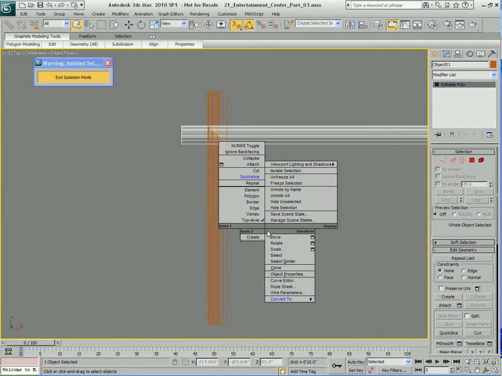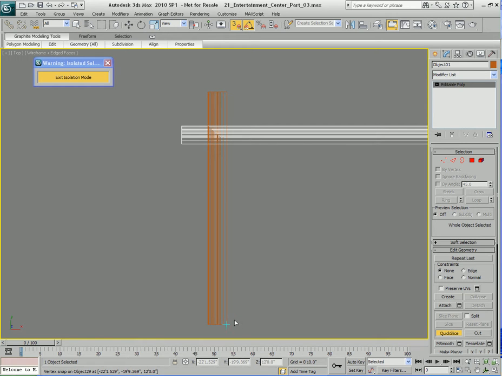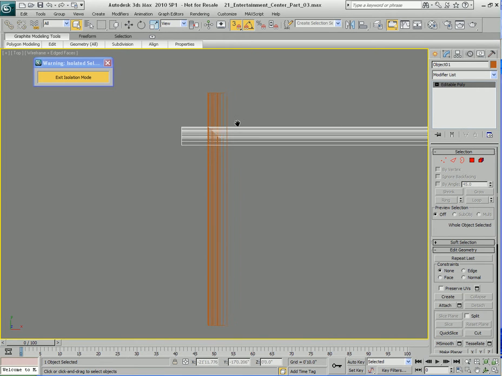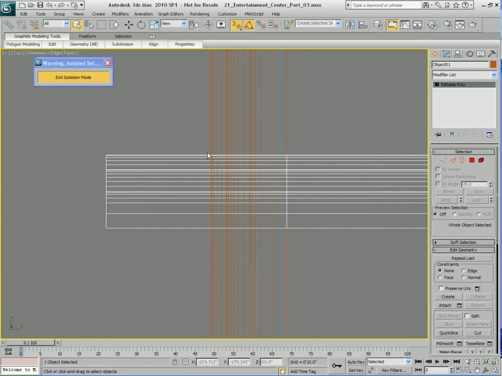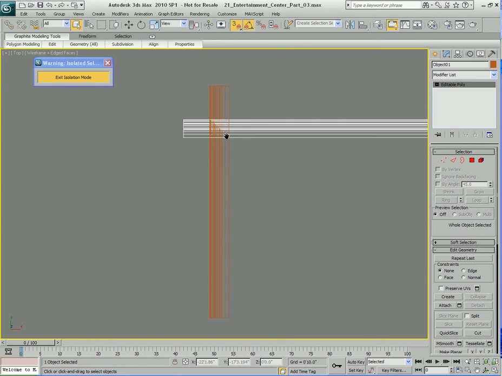And I can turn on snapping. Basically I can just move my mouse cursor here, use the Quick Slice tool, snap one point right there, snap one up there, and I just made a cut right there. Okay? I need to make a cut on the other side over here.